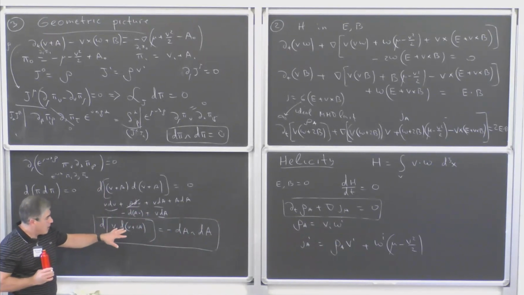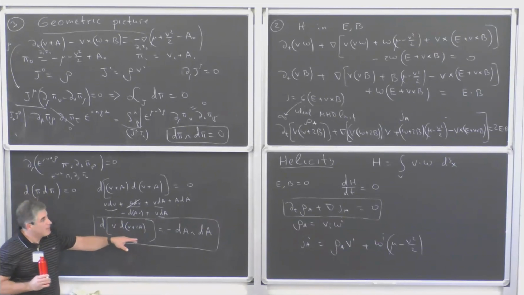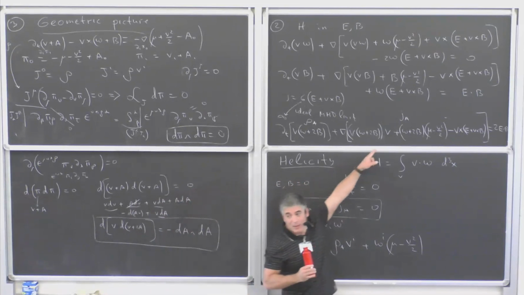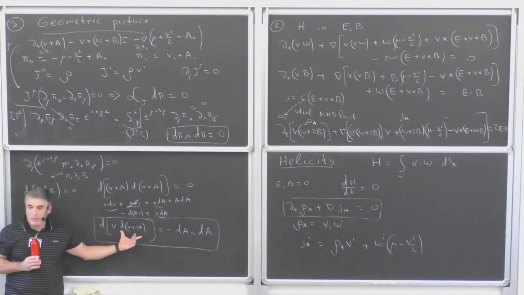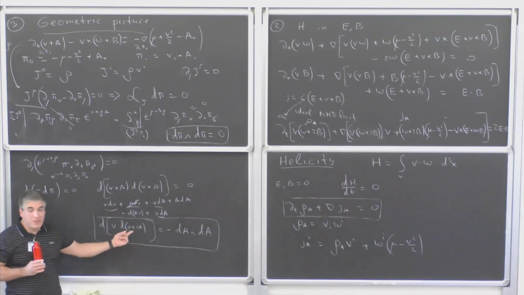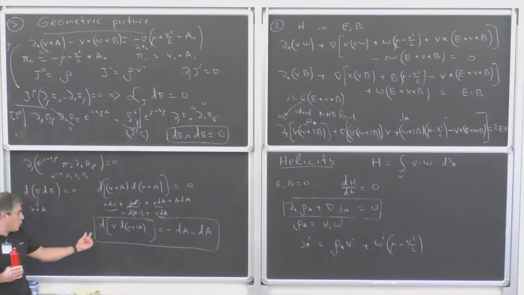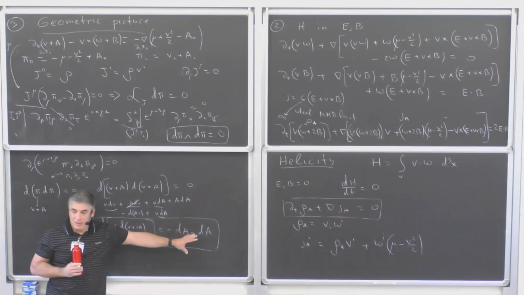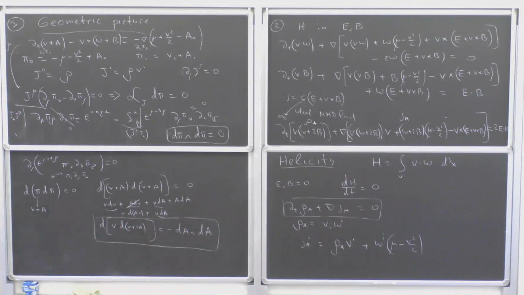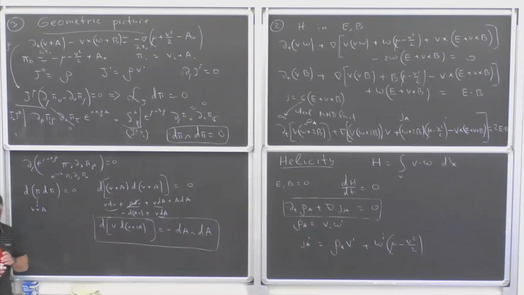It's more difficult to check that its spatial component is given by this expression. The reason this formula is so compact and nice is that there are some time derivatives here. You have to use the equation again to substitute those time derivatives, and so on. But at least you know that the axial charge is conserved, up to this non-conservation. To get the expression for the current density, you have to do some additional work, but nevertheless, it's not so difficult.